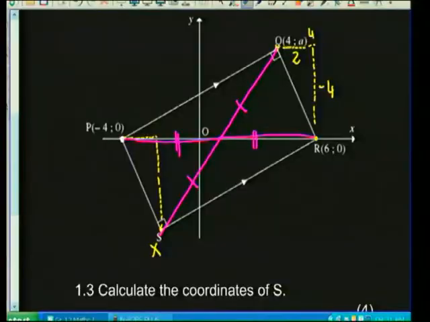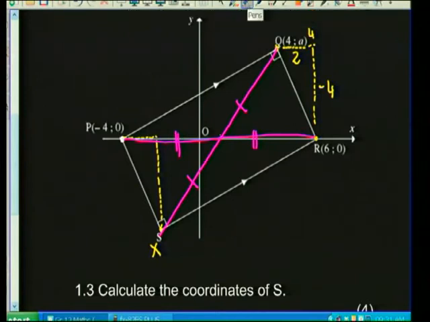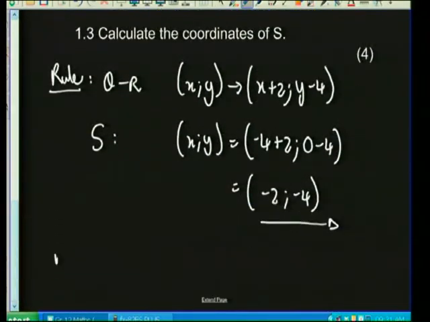And we know that the midpoint formula is not really complicated. It's just really finding the average of the outer points to get to the middle point. And remember that that formula is given on the formula sheet. So I have been given points P and R. So those are definitely given. So what I'm going to do is try and find the midpoint of PR, which is also the midpoint of QS. So let's go, the midpoint of PR.